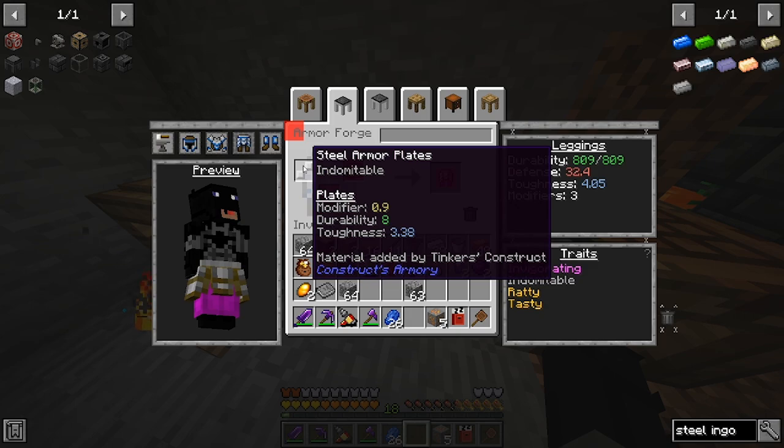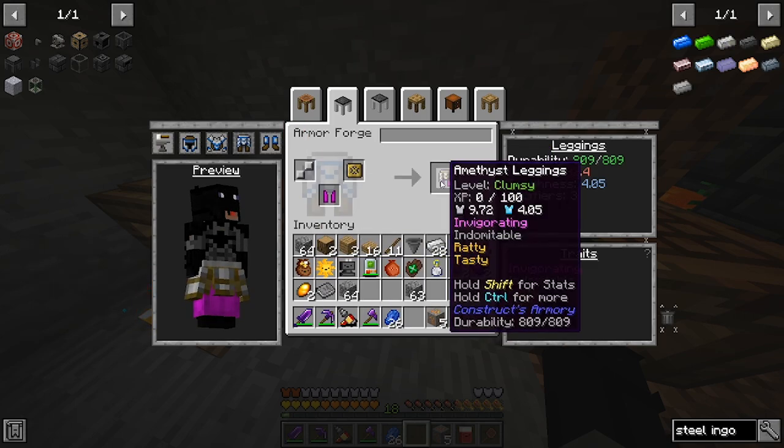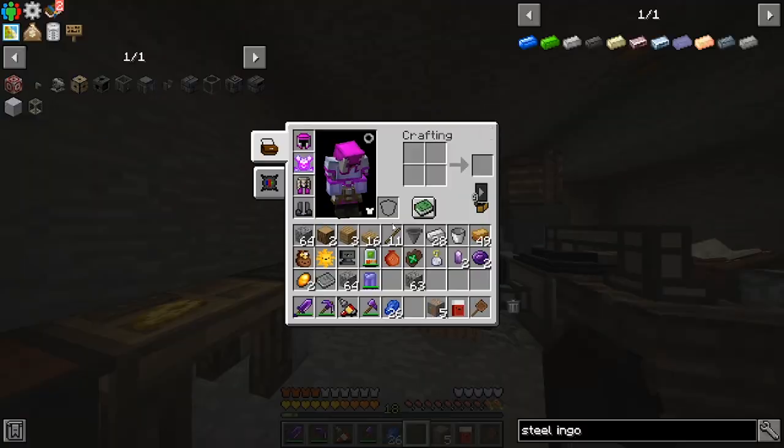Let's have a look. So what does Indomitable do? I think that makes it stronger. Oh, this is gonna look very odd. Look at us. Oh, actually, I forgot to have a look at how much it does. Oh my god!